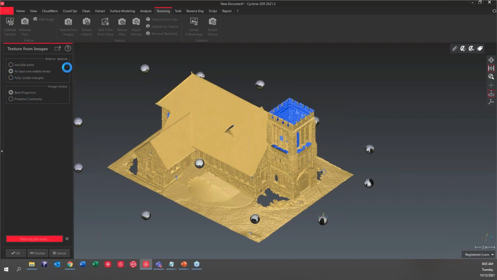And at the top, you have options to texture more or less the triangle. So typically at the top, we might have, like if I fill the holes there, we'd have some triangles that don't have any texture. So if you want to include them in, you can say invisible parts. So it will actually fill up every single triangle and give a texture to all of them. What you'll see here is that because we're all around, you might end up having textures from here applied on the other side because they might have a better orientation than those textures here. So you have to be a little bit careful. And so usually the one I use is at least one visible vertex.